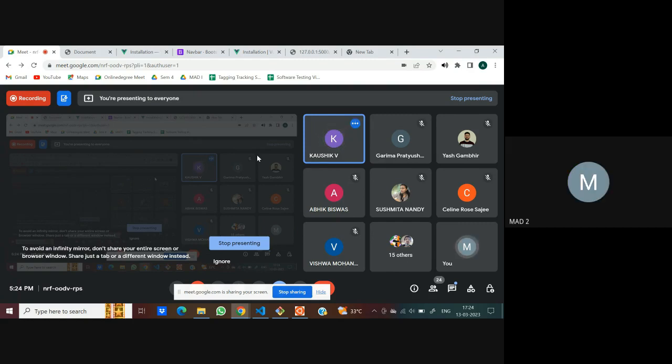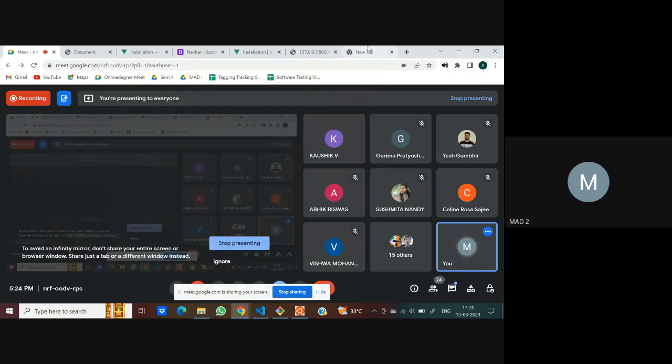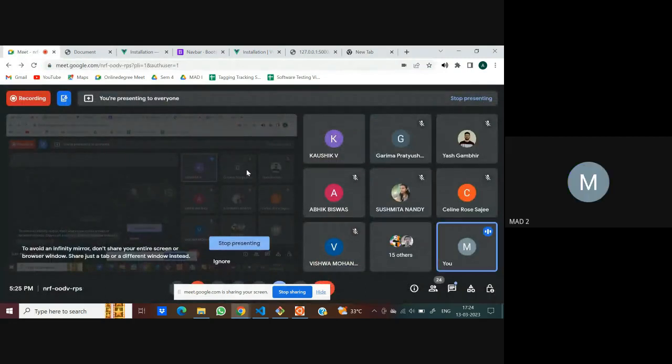Yeah, that is fine. See, I have started this application on my WSL, but I'm able to access it on my Windows browser. You just access it the same way that you would on a Windows machine. No problem. Okay, so then the migration is easier. Okay, sir, I think those are the two main questions I have. Thank you.